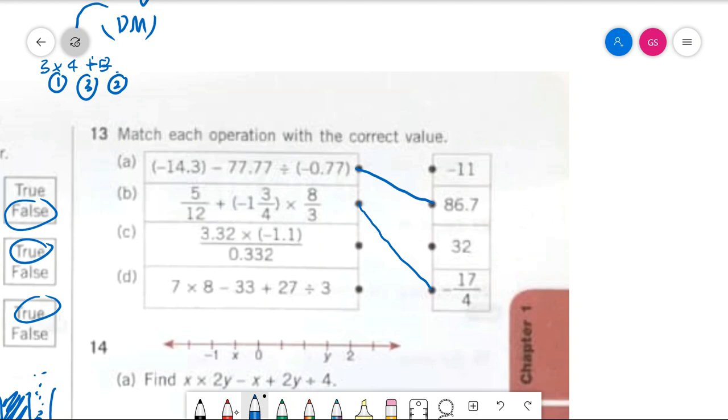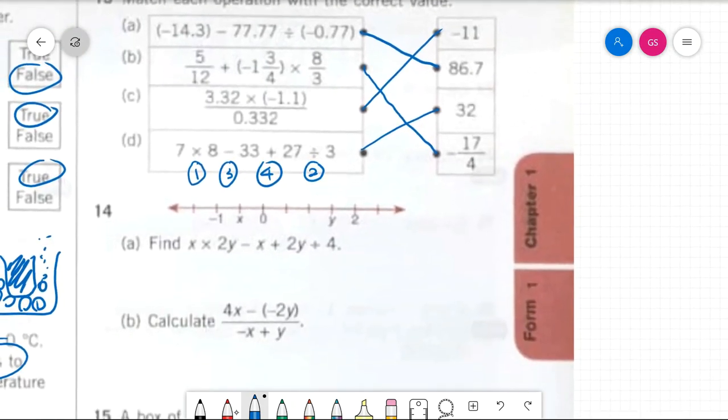And then after that, I think the bottom one, which is D, is easier to press, so we will press. Again, nothing to trap you, except for BODMAS, I believe. Here, do the multiply first, then you do the divide, then the minus, then the plus. That's the only thing that can trap you. But you will get your answer 32. If you have a calculator, no need to think about that.